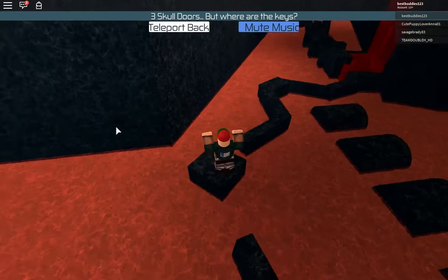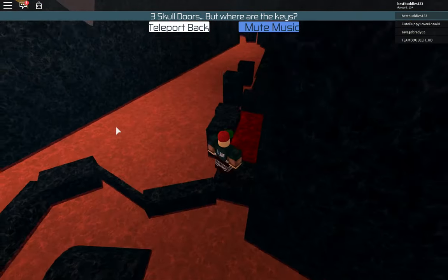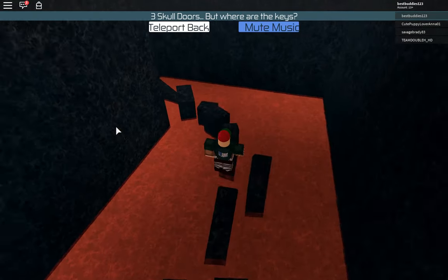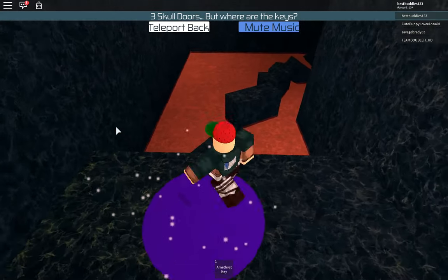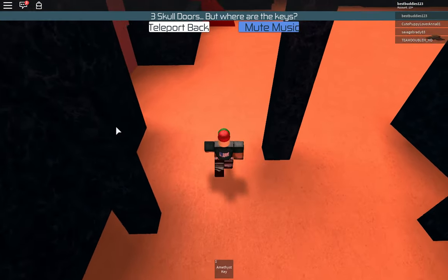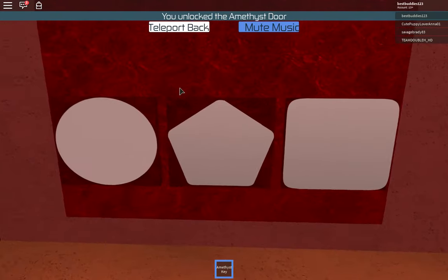Okay, so we're just gonna go by this parkour once again. Hopefully there's no dudes trying to mess us up. And once you get the key, you don't have to do it all the way back. You can just die. So you have your key. Now you can just click this, and now you're back. So the amethyst key goes right here. Now you can see part of the code.